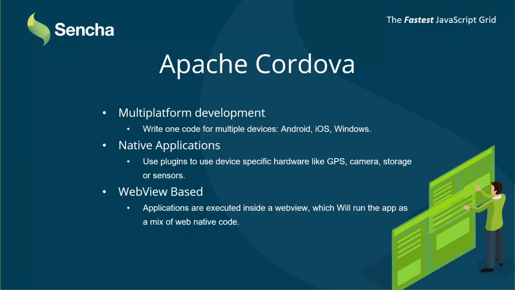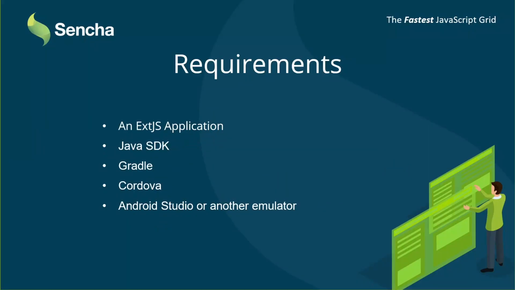Something to keep in mind, even though you get all those benefits, it's really web view based. So basically the applications are executed inside a web view and it will run the app as a mix of web and native code. While it is quite easy to turn your web application into a mobile application, the first time you do it, it's going to be a little bit confusing. Plus, you need to install a few things.